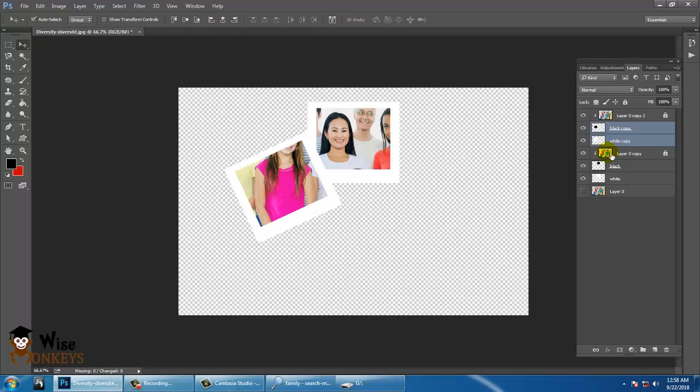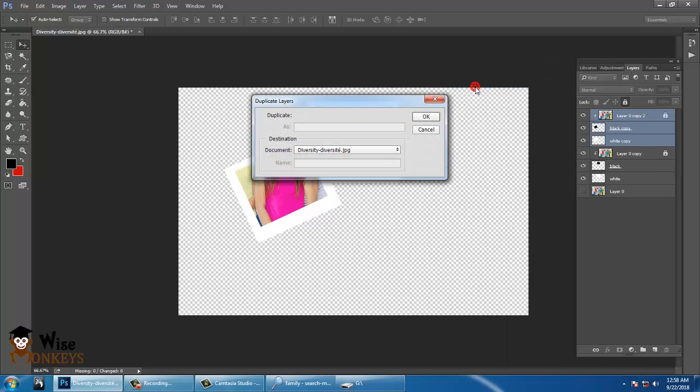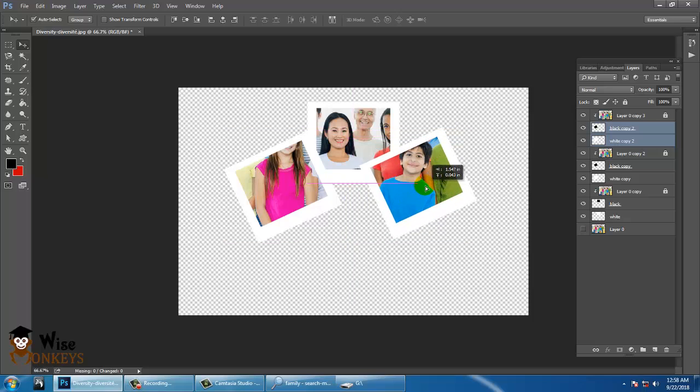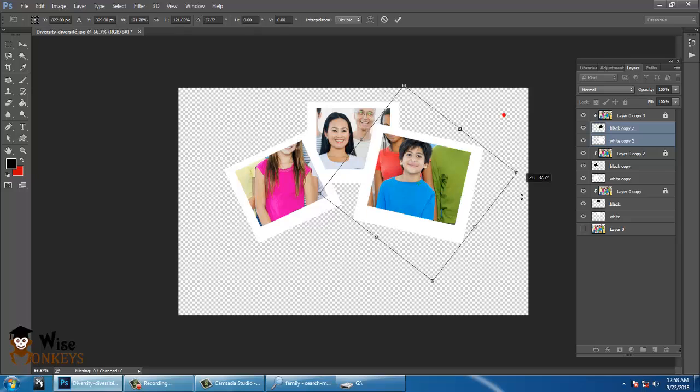Now you have to repeat this process again and again. Duplicate it, select this black and white copy and move this over here, Ctrl T, you can resize it and you can scale it, press enter.